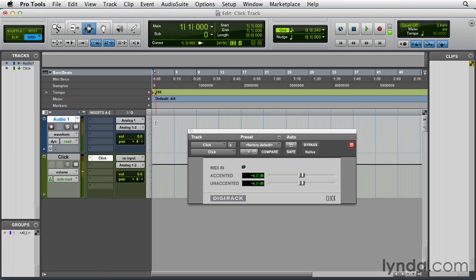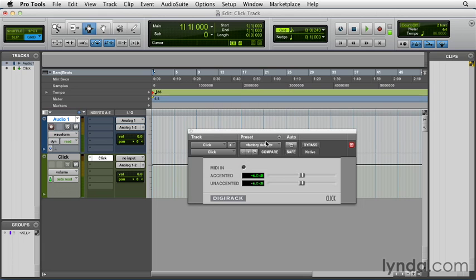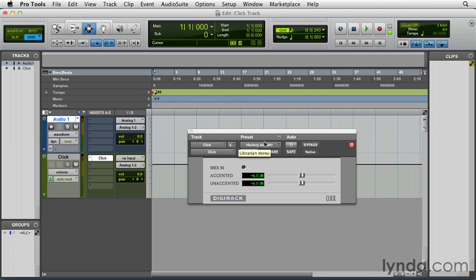We can also change the meter if we want, and you can choose that here. You can add a meter change. Now I don't actually want to change the meter, but if you wanted to, you could type in something here and put it to a different location. You can also create a tempo change at some other bar than the beginning if you click on that little arrow here and open up the tempo change box. But I'm happy with just keeping it at 86.